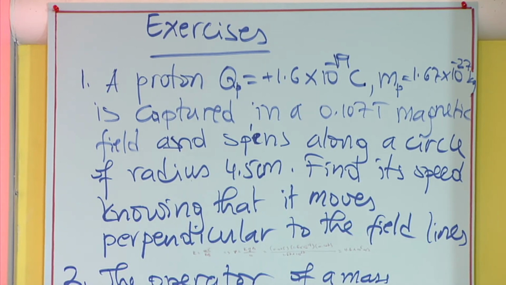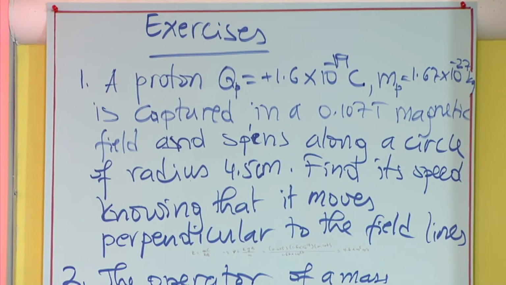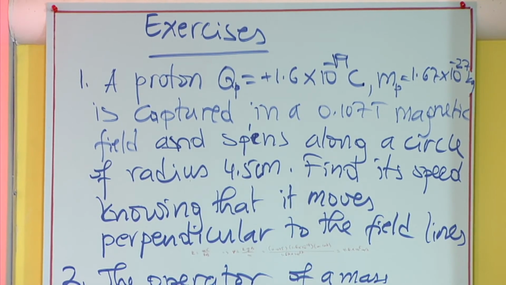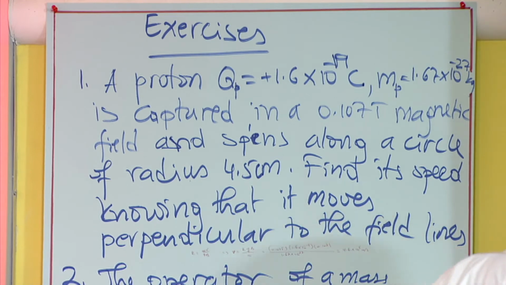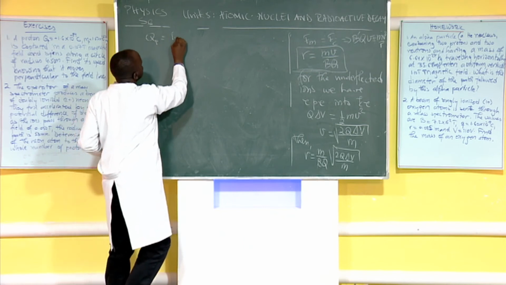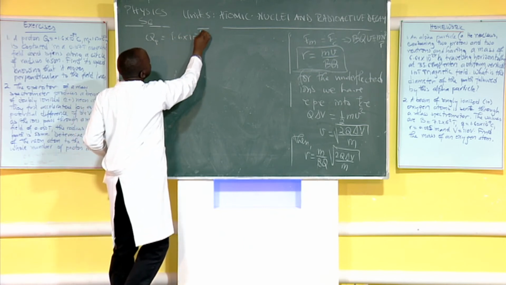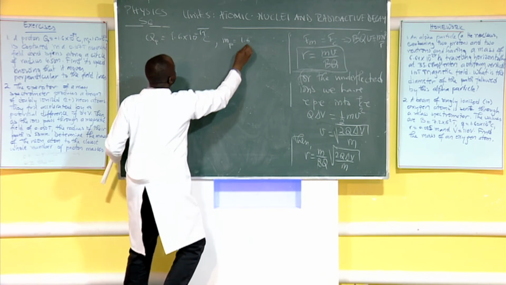Students, I give you a few seconds now to think about this question. Then we go. So what we have here is the data. I hope you finish it with this formula. Then we are going to apply the expression, but I will leave that one in order for you to remember what we have used. So here we have the data: number 1, Qp is equal to 1.6 times 10 to the power minus 19 coulomb, and the mass is equal to 1.6. It was given here.